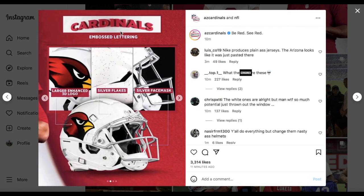Starting off, there's the embossed lettering which I think is on the helmet, which I actually do like. Luckily they didn't change their logo that much, so it's nothing too terrible. It looks like they made the logo a bit larger and gave it a nicer color. Similar to their black alternate helmets unveiled last year, they put some silver flakes in it — though you're probably not going to be able to see that on the field. They have a nice silver face mask instead of the gray one they used for so long. Overall I kind of like the helmets. It would have been cool if they added a stripe down the center, but that's pretty much the only takeaway.